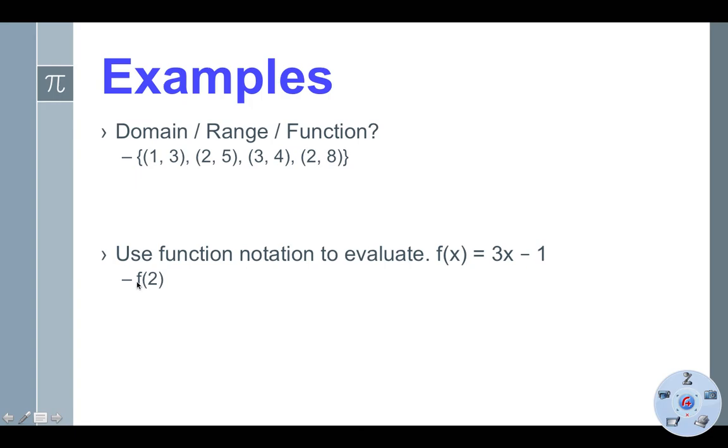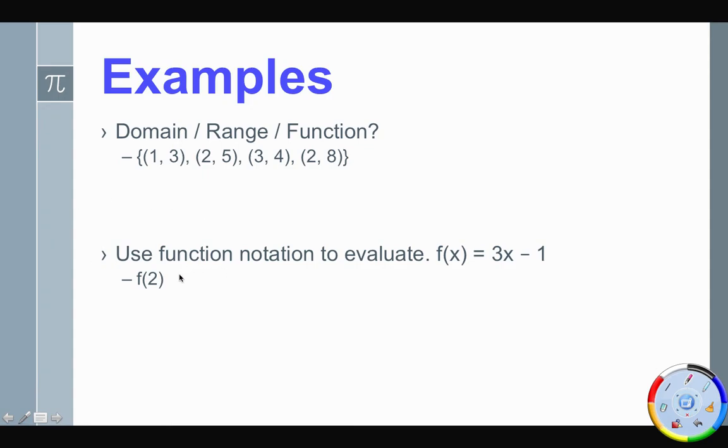What I want to do is what's called f of 2. F of 2 says, let's replace the x with a 2. So f of 2 would be 3 times 2, because originally it's 3 times x minus 1. And if we did that, we get 6 minus 1, which is 5. So f of 2 equals 5. And if we wanted to think of this as an ordered pair, our x value was 2, and our y value is now 5, because our input was 2, and our output was 5.